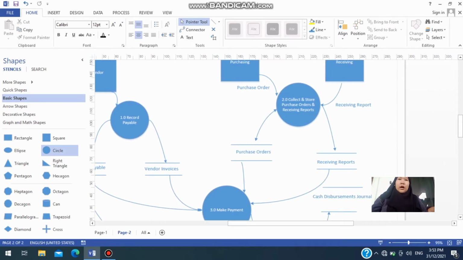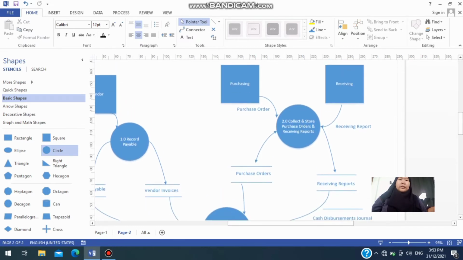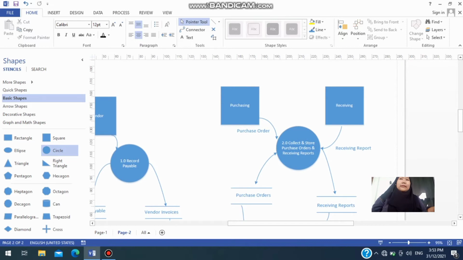Transformation number 2, collect and store purchase order and receipt report. So we have the two data sources, purchasing and receiving. This arrow we call the purchase order data flow, and the receipt we call the receipt report.